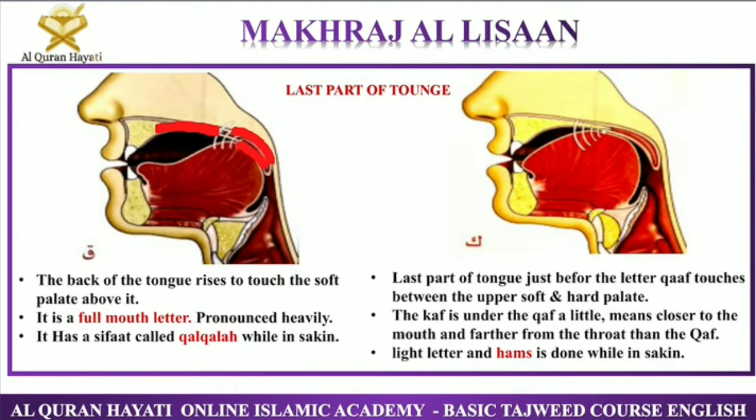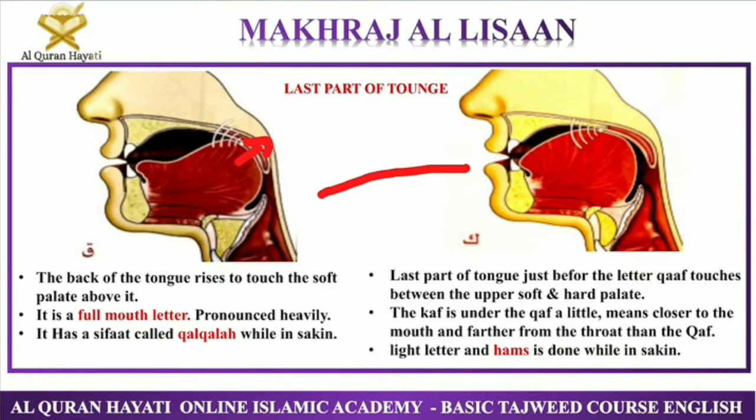If it touches the hard palate, it sounds like Kaf. Okay, that is why a few sisters, wherever there is a Qaf, they pronounce it like Kaf, because actually they don't know the exact point of articulation of the letter Qaf. If this is a tongue and this is a point of Qaf, this is the point of Kaf, they are very near.